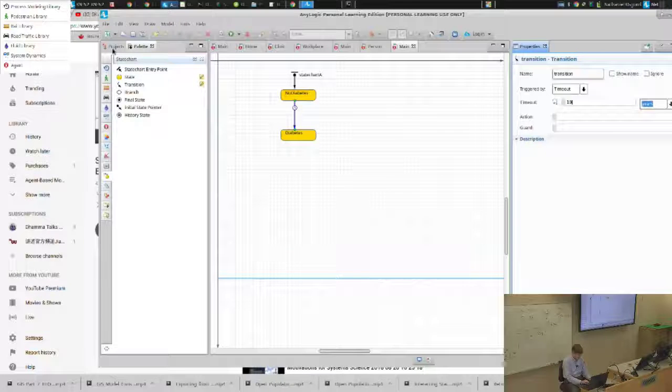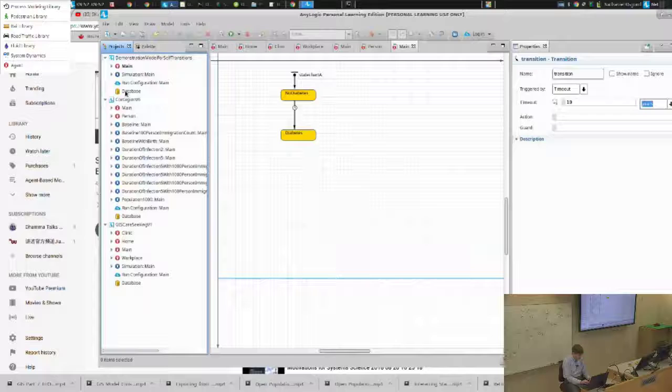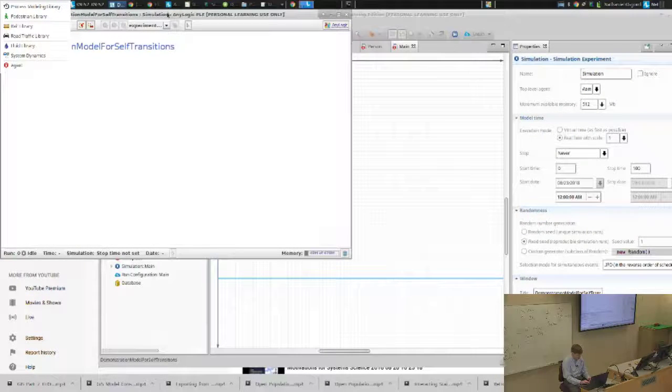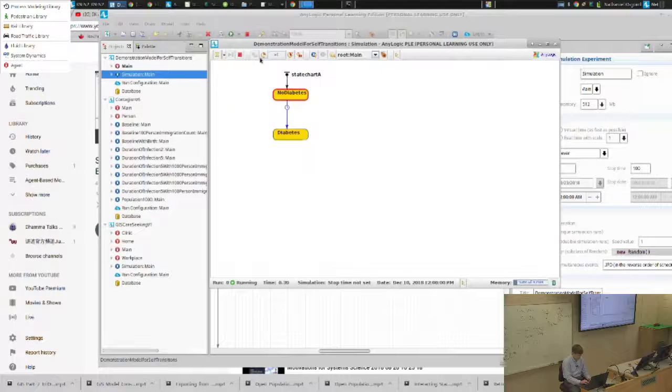Okay, and now I'm going to run this model. I'm going to run it not at its full speed because it will go too fast. It'll go in a jiffy. So here it's actually pre-planned when this is. Now, you'll notice that this is blue, okay? It's actually figured out when it's going to go. And at that time, 10 years, it switched, right?